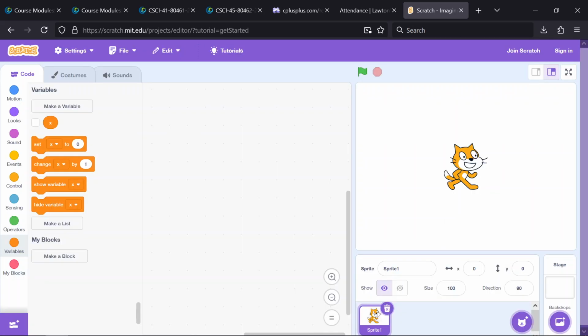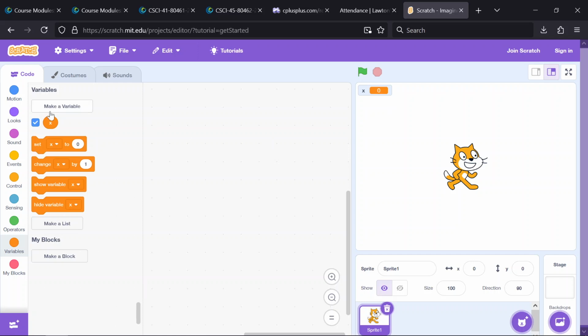Like, all right, I'll call that default variable, let's call it X. And so now I've got an X variable that I can use as many times as I want in my program, all right? And I can change it, I can mess with it. I can set it to something with the set block. I can add one to it with the change block. I can print it out, show it, and hide it. And you can also see its current value always on the screen if you check the box next to it. It's like, here's X's current value. There it is. Something like that, okay?